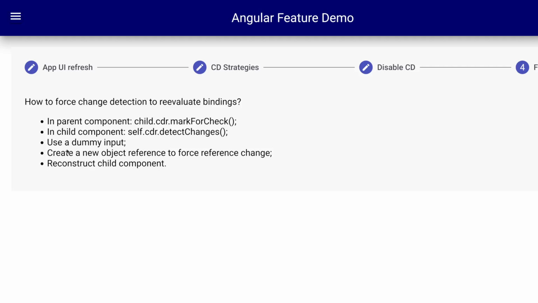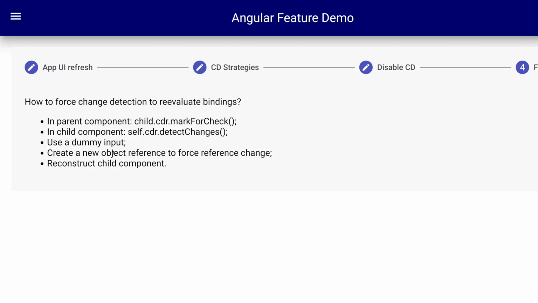Yeah. Another strategy is to create a new object reference, because when Angular checks for changes, if the object is a complex object with a hierarchy, like a friend object that has a name and a message, 2 properties, it only checks the object reference. If the friend's name has changed or the friend's message has changed, the change detection will fail. So you can just assign a new object to your reference. Create an empty object, then reassign the previous values to the new object. Then change detection will be triggered because the object reference has changed.